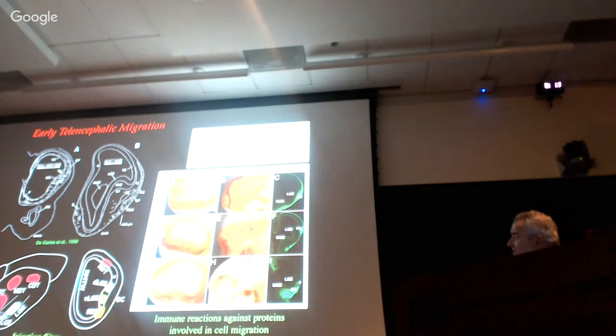This idea came from an experiment that we did in 1986, in which we labeled the dividing cells with tritiated thymidine. The experiment was made in rat. We injected the pregnant animal and took out the embryos six hours later, and we see that there are a lot of cells that were generated. But when we took out the embryos later, we see that there were labeled cells only in the olfactory area and also in the primary olfactory cortex, and there are no labeled cells in the dorsal telencephalic wall.